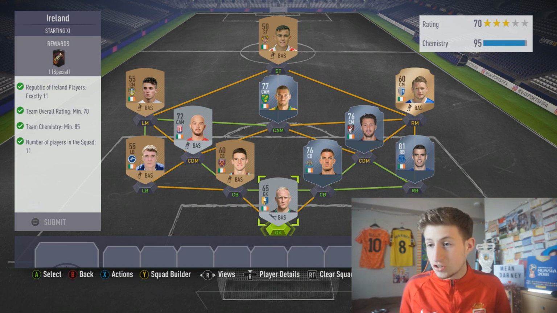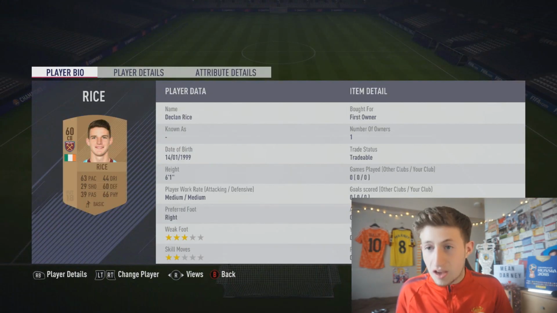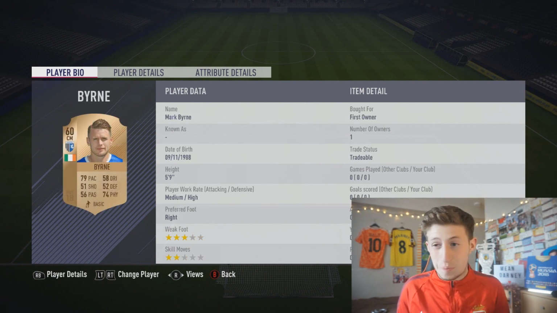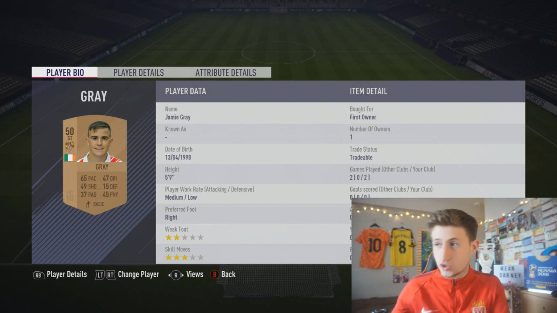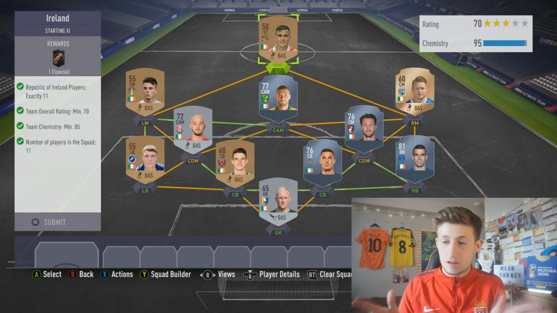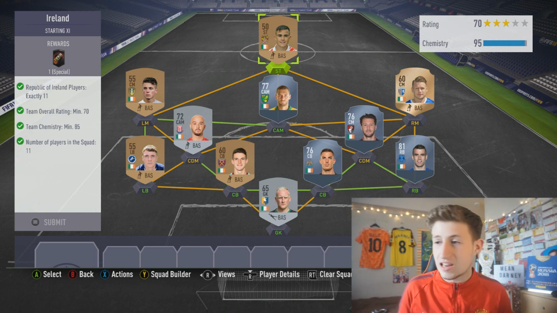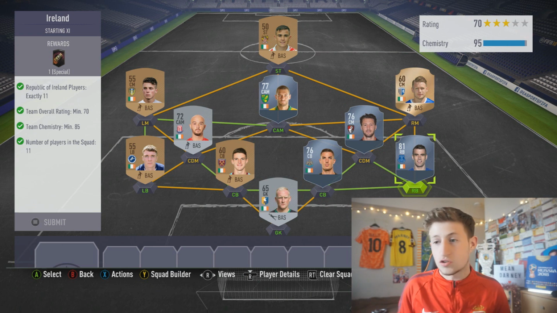Ireland is as follows. We got this guy in there: Logan, Coleman, Clark, Declan Rice, Paul Rooney, Arthur, Ireland, Brian, how do you say his name, Shaganesi, Houlihan, and then Gray on top. As you can tell, we've got so many bronze players in here. This is an example of just how many bronze and random silver players you have in your club. Just put them in here instead, and I've only got 4 gold players, and we got the right chemistry, and we got the right rating. So that's all you need, guys.